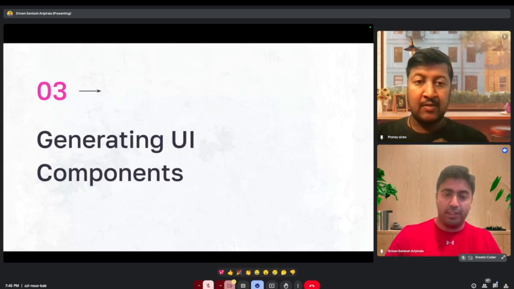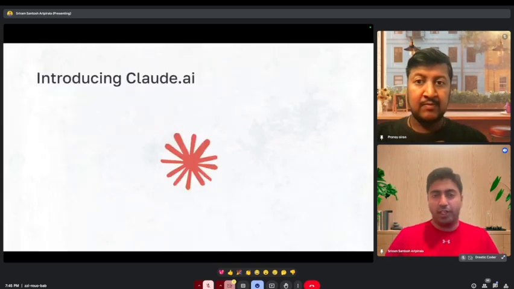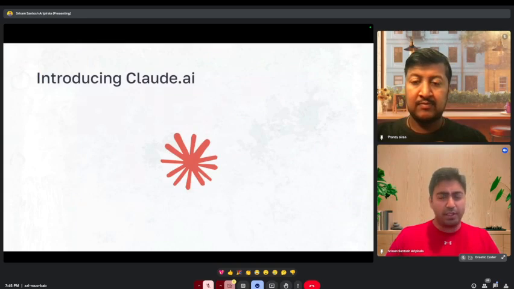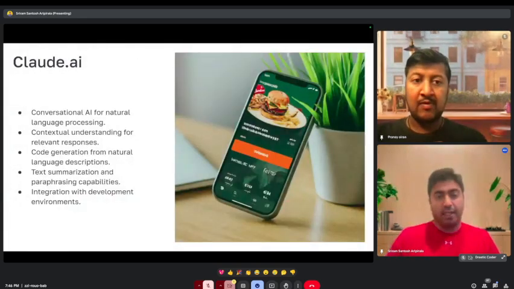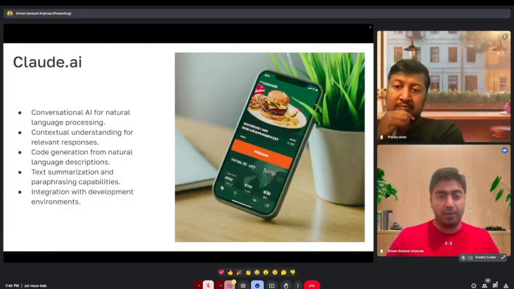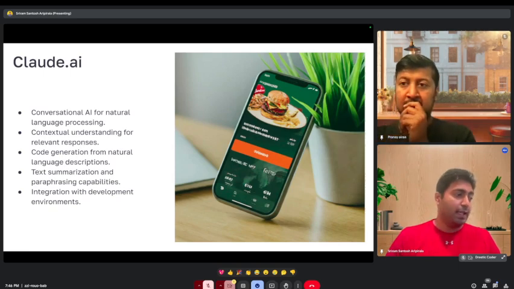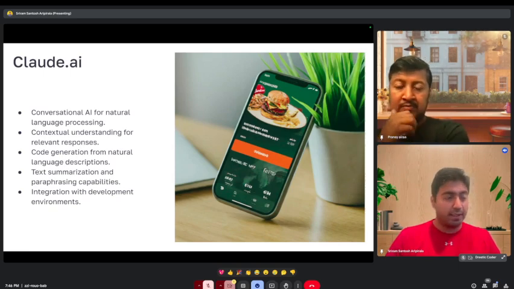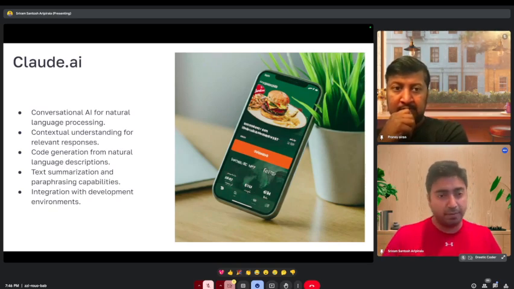Generating UI components, introducing Claude AI. So what is Claude? Claude is an LLM. It basically takes whatever prompt you give it and spits out whatever you need. It is built by Anthropic. It is really good for code development, even compared to ChatGPT.